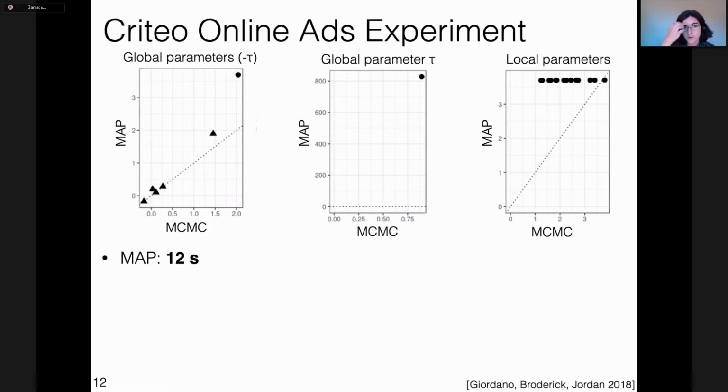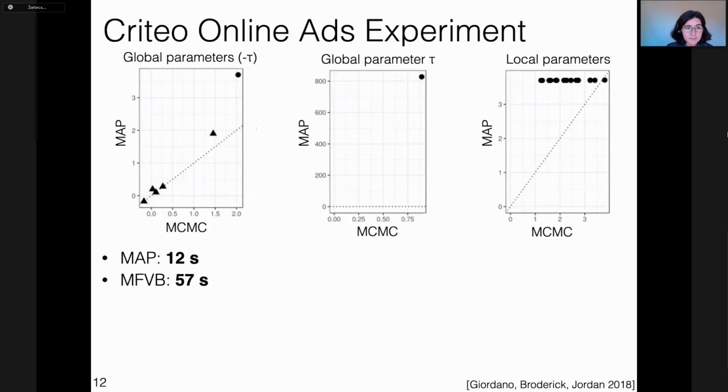And actually, more to the point, it turns out this controls, again, the local parameters, things like maybe how effective are the different advertising agencies or the different types of ads. And as a result of getting tau off, we see that MAP basically just gives all the local parameters the same value. And so they're just completely off. There's no difference between them, whereas MCMC clearly sees a difference. And if you want to get that information, you're just out of luck with MAP. So this is also to say that MAP doesn't seem to be getting at what we want if what we want is things like posterior means.